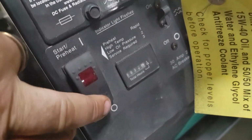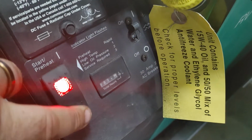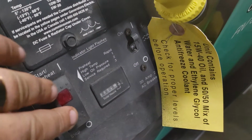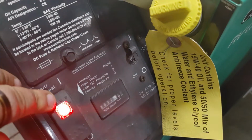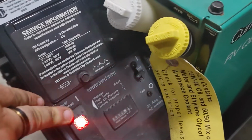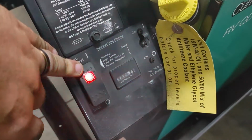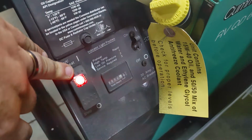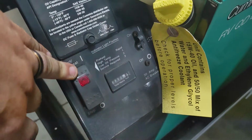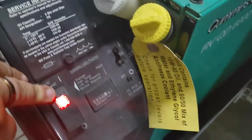You can start and stop your generator from up front. You don't have to. By this switch here, push and hold down. This will prime the system, and then you push up and hold it, and then it will start. Now, it takes a little while for it to start, so this is what you'll see. It's actually kind of a quiet generator, so I'll start this real quick. It's a normal time wait because it's waiting on the glow plug.